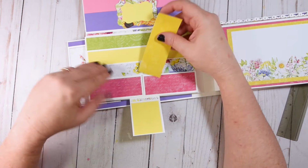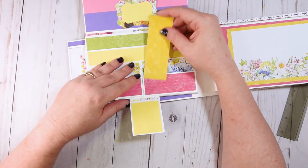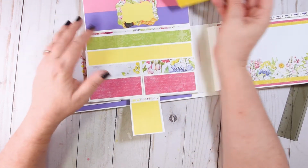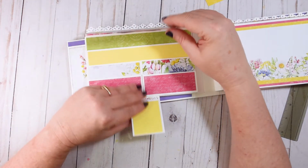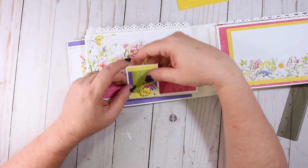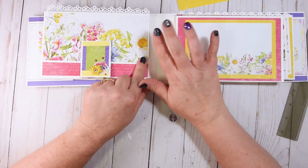But when I was looking at one of my little pocketbooks, I saw we've got the credit card holders on the front and then the pocket in the center for lipstick or car keys, or that's about all they'll hold really. But that was the inspiration for that piece or that page, and that is a magnetized closure.